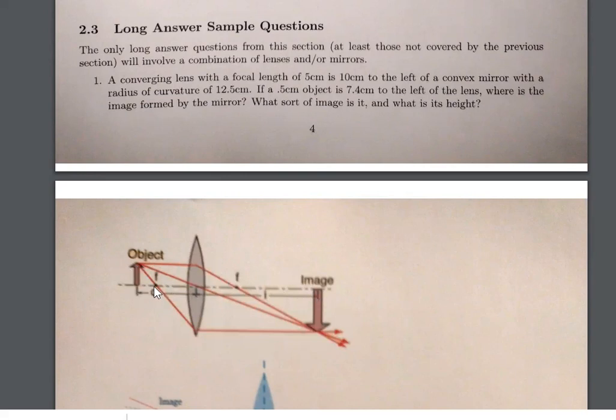So if we have an object that's beyond the focal point, then we end up with a real image. We can tell it's real because it's behind the lens. And we can also tell it's real because these light rays actually converge at this point. So if there was a screen here on this side of the lens, we could actually project an image of this object on the screen. So it's a real image and it's inverted. You can see it's upside down relative to the object. Now, where this one was drawn, this image is also bigger, but it doesn't have to be. It just depends on where the object is relative to the focal length.